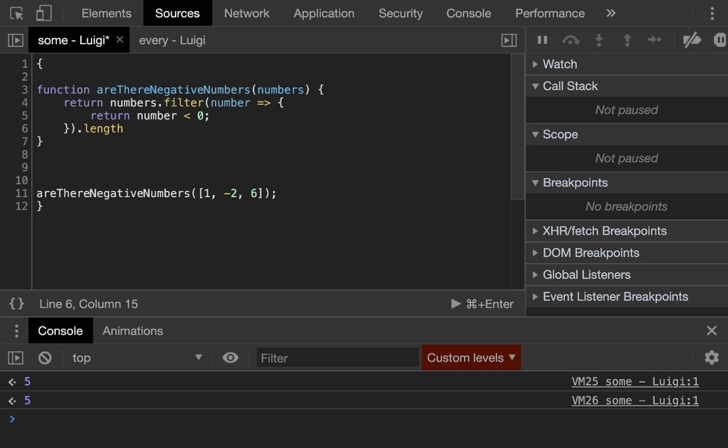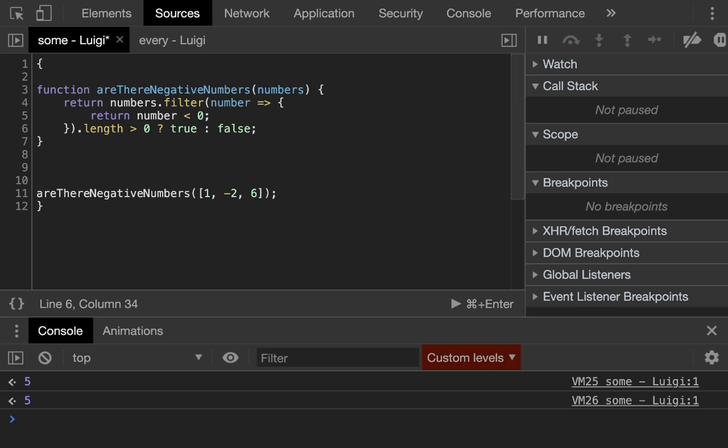Yeah? Shall I say length, if it's above 0, yeah, it's true. Yeah? Above 0, sorry. And then we say true, right? Or false, right?